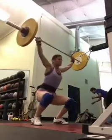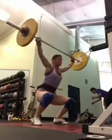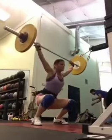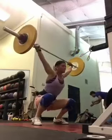Right. As she comes underneath, though, she's receiving the bar. Her arms are still unlocked. She's still shifted forward a bit. And it takes her a while to settle into, like, a lot of frames. And now she's finally locked out her arms. Yeah, that's her actual receiving position. That many frames, that long of a time to receive the bar, it speaks to that same cautionary attitude.